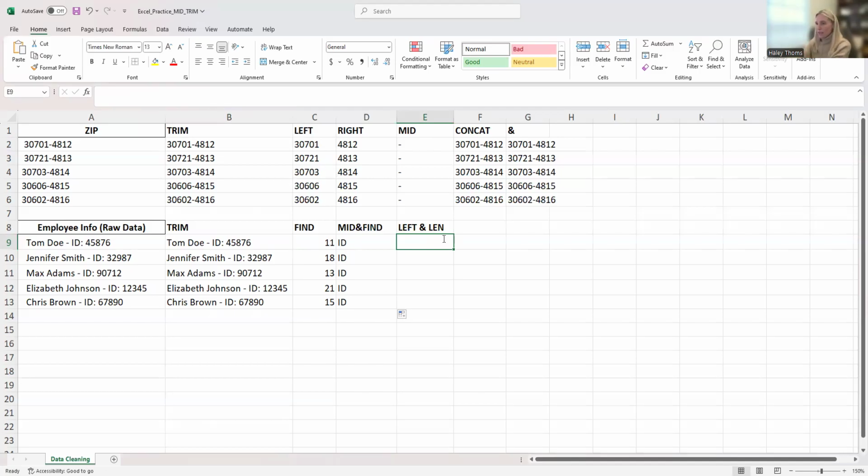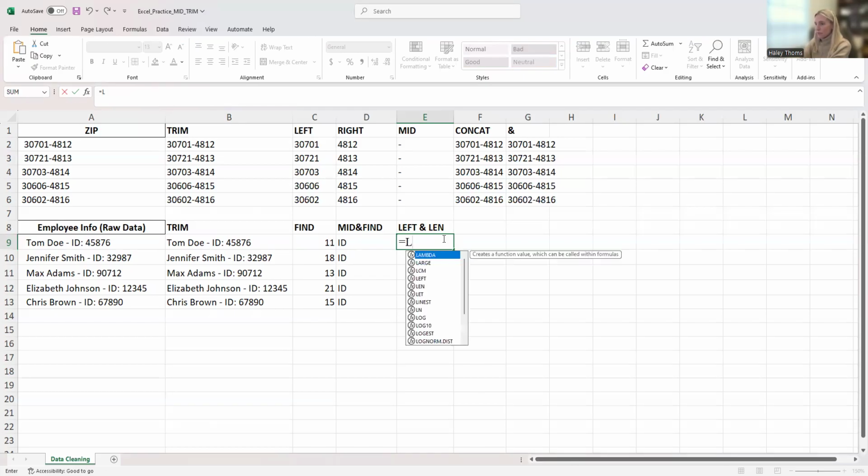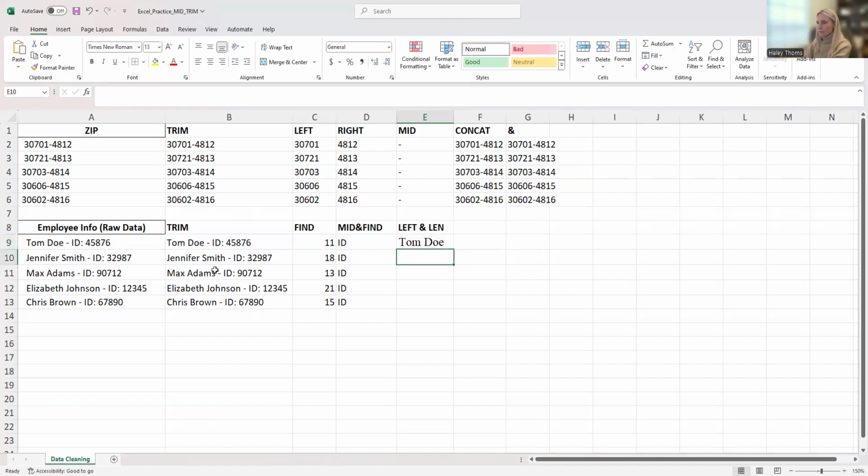So we're going to say equals, and we're going to say left. Whoops. All right. And we're going to take the left of what? Well, the left of the cleaned or trimmed data, comma, the length of this. All right. We're taking the left of the entire length minus 12. And I think, there we go. Tom Doe.